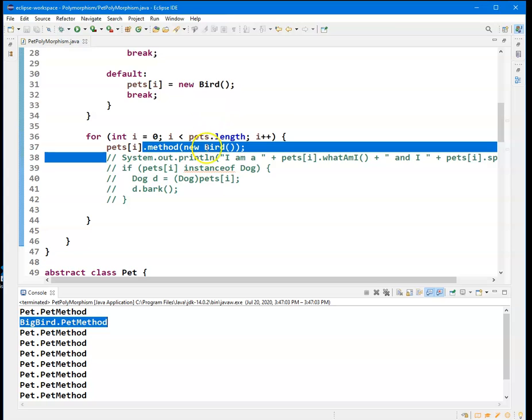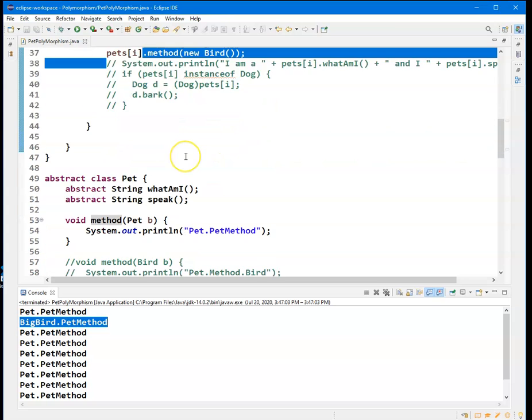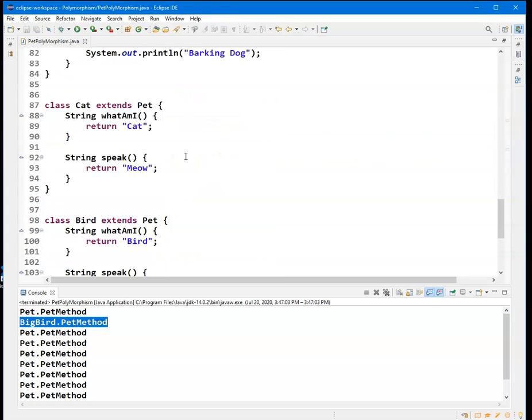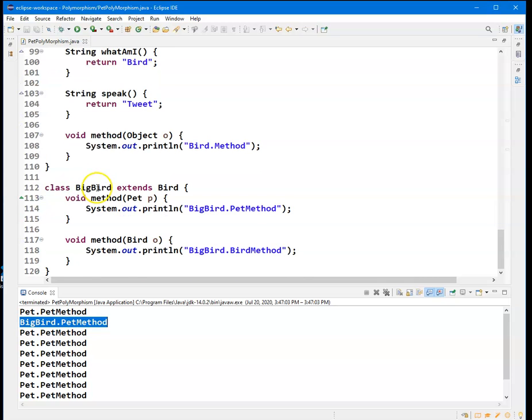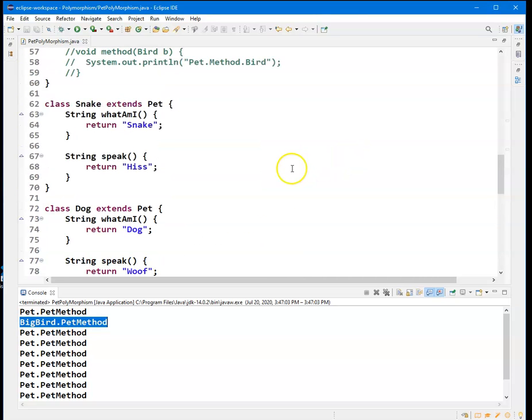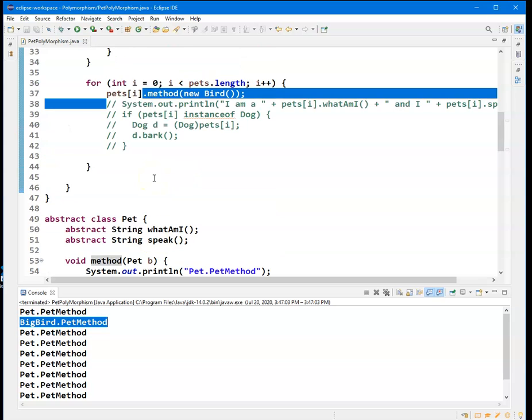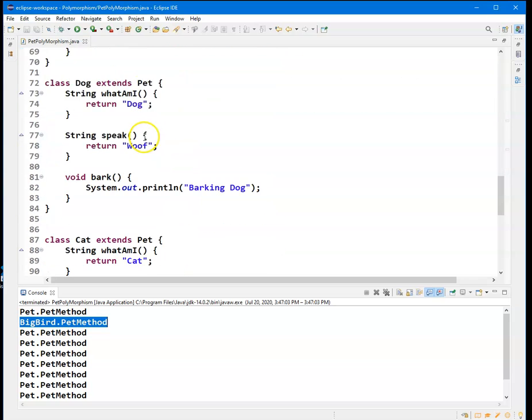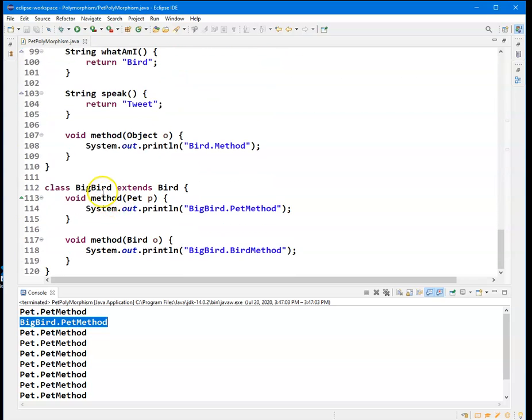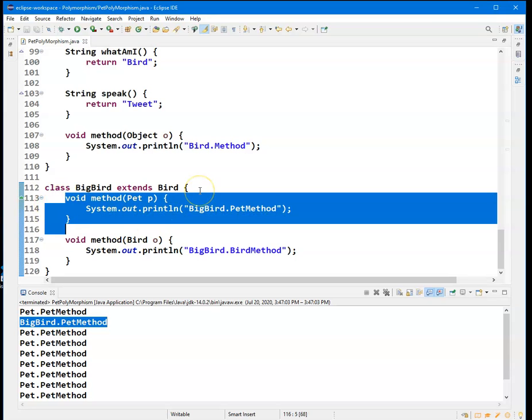Why is that? The thing is this: 90% of the time, there's only 10% of the time you're creating big birds, and big birds have their own definition that overrides the definition of the method that takes pets.